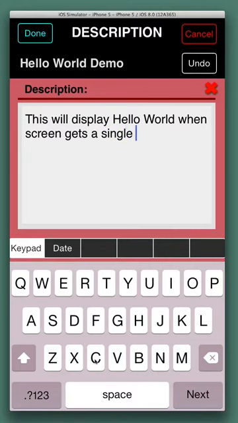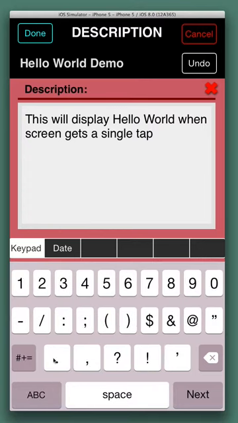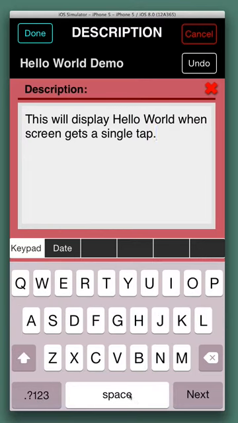Single tap. Okay? All right, so the description reads, this will display Hello World when screen gets a single tap. So we can make it a little bit more elaborate.